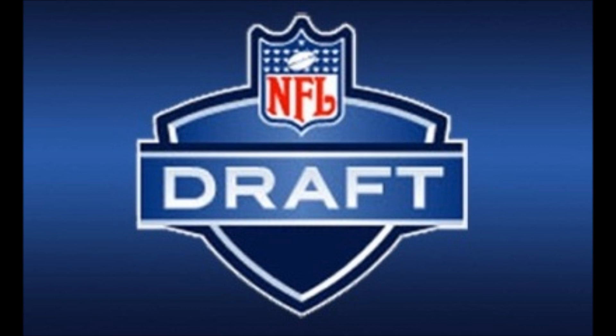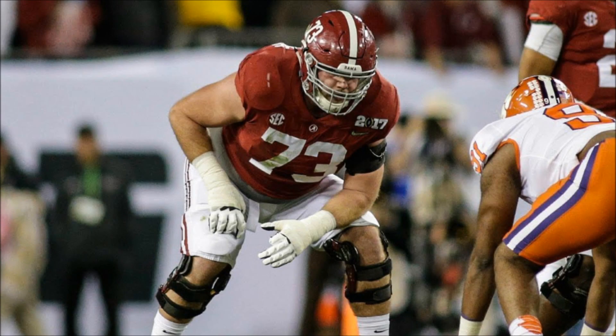First up, number one, we got Jonah Williams from Alabama, 6'5", a little over 300. This is probably what most people consider the number one tackle. Although I would say this group doesn't have a clear-cut number one guy, but he's in my top three. He's a left tackle, former right tackle. Some people might look at him as a swing tackle. I personally think he might just project as a right tackle and could give you some left tackle ability in an emergency role. The thing I like about Jonah is he has that Alabama clean-cut technique for a lot of different things and moves well within the space of a play. But he also has a nasty attitude — he's a guy that wants to get after blocks. I like guys that look to move people rather than just get in the way. Now in the pass game, the pass set is the one thing that really worries me. That pro kick slide is what you really look for — you see most professionals do that, and for good reason. It helps you get vertical and cover space, but it also sets up a strong inside post leg so that you can redirect if someone is going inside on you.